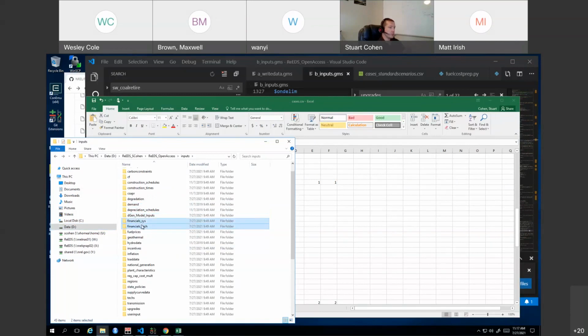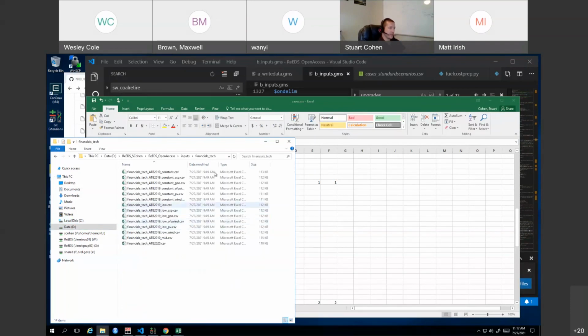So, say you want to play around with the book life or the debt equity ratio for different technologies, this is where you would do that. And you can actually create new scenarios around that as well.